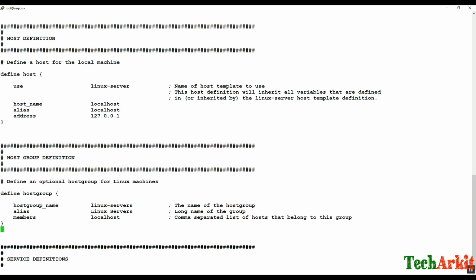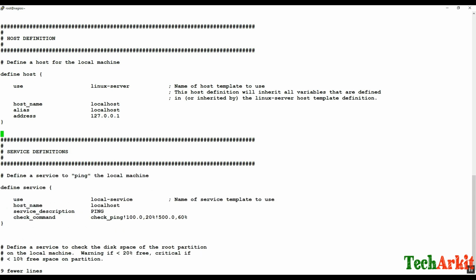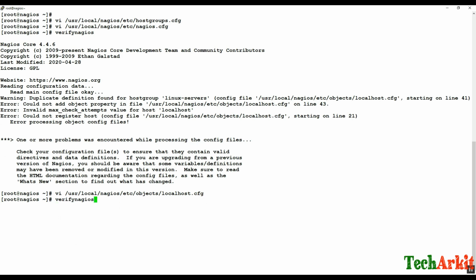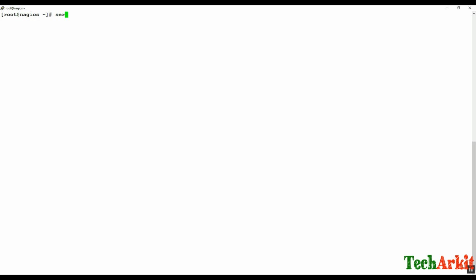This is the default configuration file. Let's delete this host group and save this configuration. Now again verify nagios. Okay, it looks good. Now restart the nagios service. Restart. That's it.